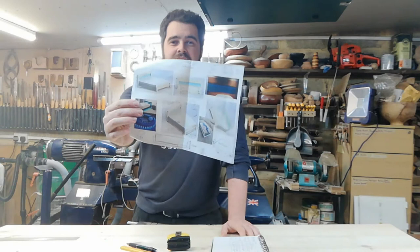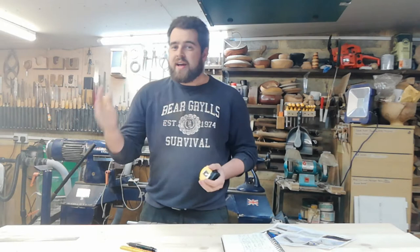Before beginning, I designed the bed in a 3D CAD package called SolidWorks. That's allowed me to get an accurate cutting list of all the parts I need with the correct sizes and quantities. I'll then mark out using my measuring tape and a tri-square to all the lengths I need, double check, and get them cut over on the mitre saw.